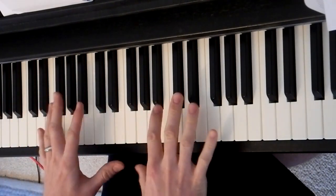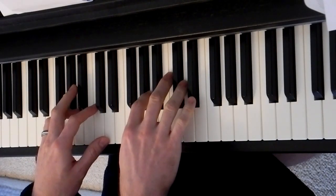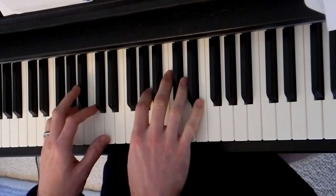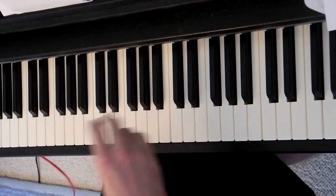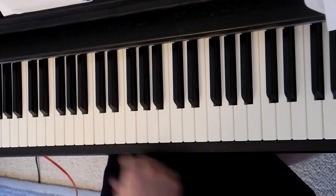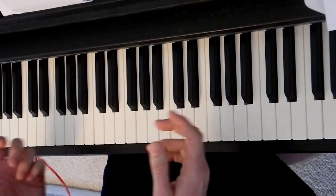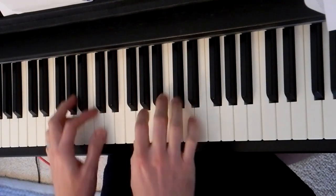At the beginning I was trying to keep it simple so you can see what my fingers are doing. But when it starts to get musical, that's when you need to use your ears, or rather more accurately, you need to have used your ears to listen to lots of music. If you can't hear what a good phrase sounds like, it's going to be very difficult for you to play that. So listen to lots of music, whatever music you like, either classical or jazz or whatever it is that you want to play.